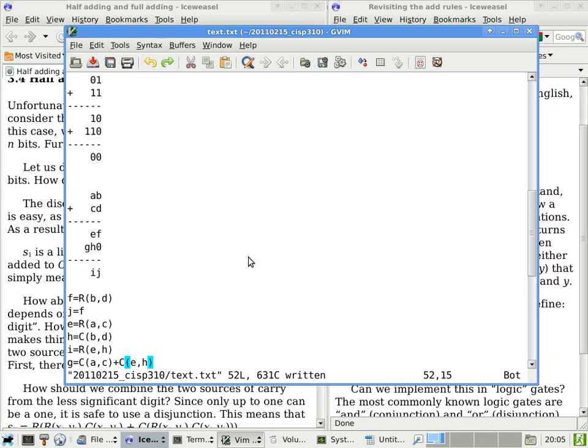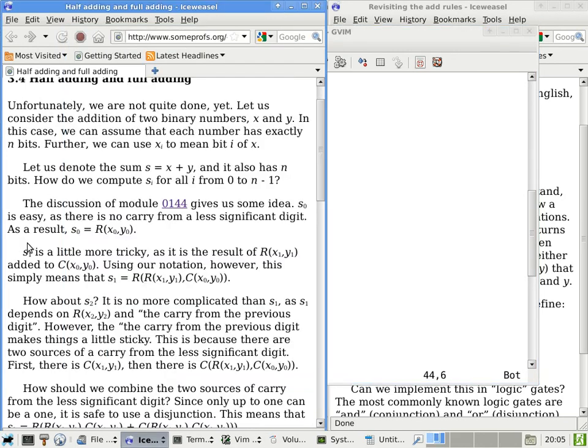So is this part okay? Does everybody understand what we have from here to here? Is that okay? It's basically exactly the same thing as in this slide here, except instead of using bits A, B, C, D, which is actually more confusing, I use X subscript 1 and X subscript 0. X is one input, Y is the other input. The subscript indicates which bit location I'm referring to.